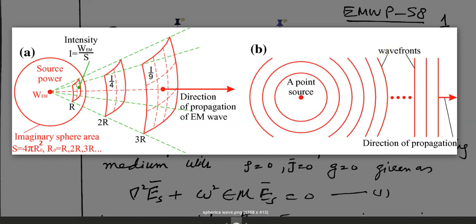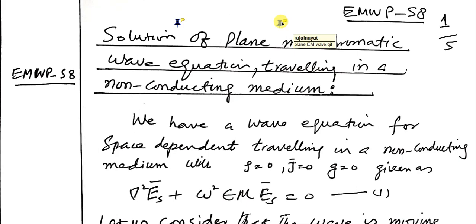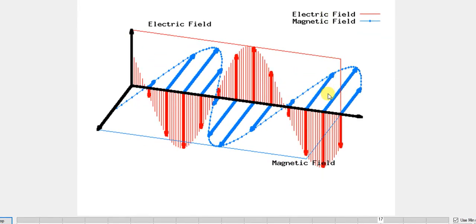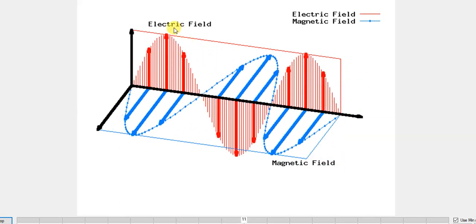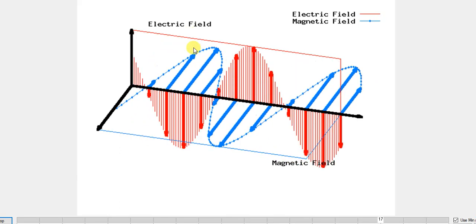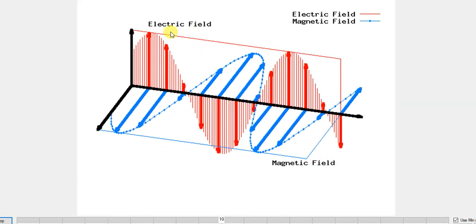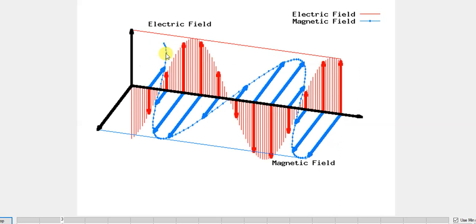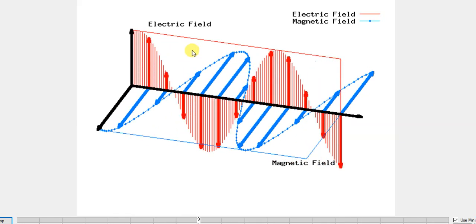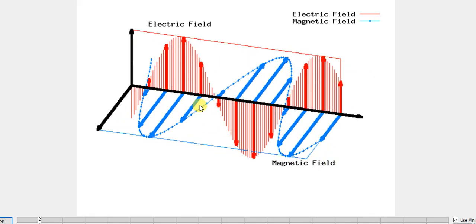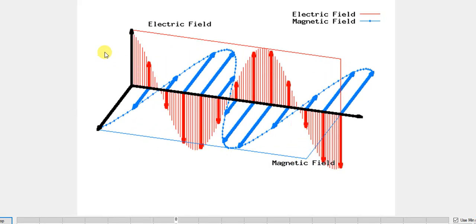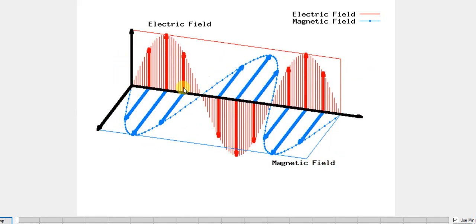Okay, now we move to another very beautiful animation. Here you can see the E field which is along the vertical. This is the dynamic picture. We can see the animations. It is the linearly polarized wave, electric field and the magnetic field components. We will be considering the plane wave, which is having a plane wavefront, in the coming topic.